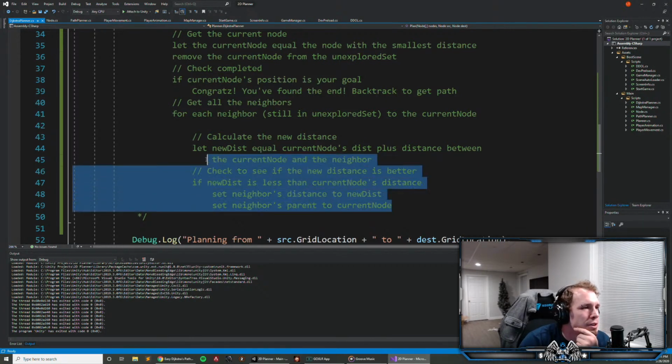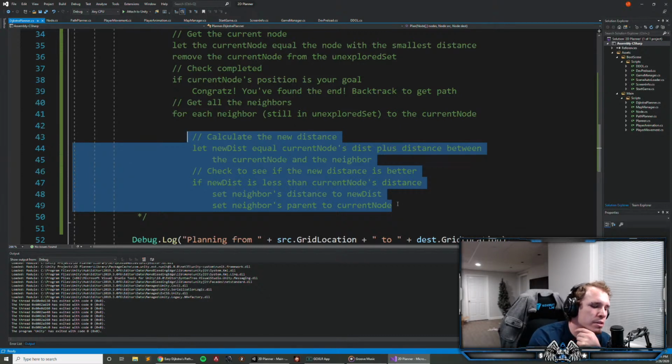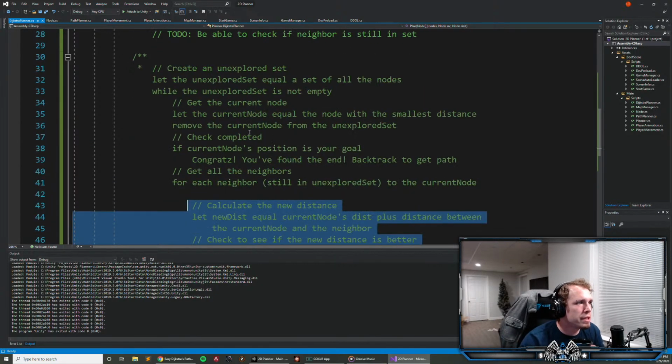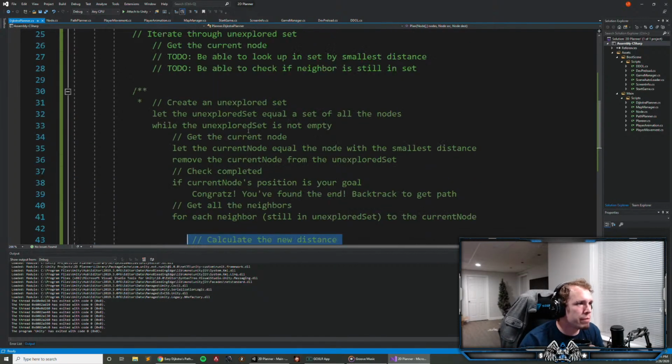This is kind of hard to see how this will resolve in a world where we're just using it for 2D path planning, where it's a 2D grid, because the initial distance is 0. So if you walk through the pseudocode, start with all the nodes; while the unexplored set is not empty, get the current node with the smallest distance.